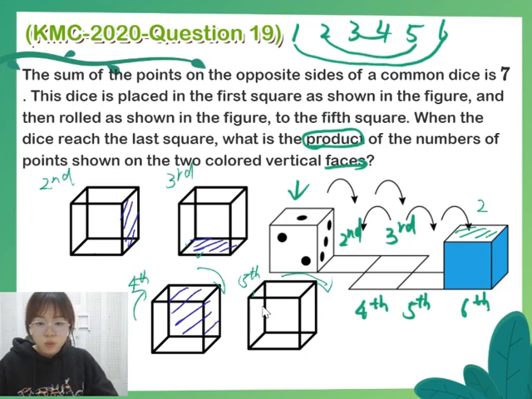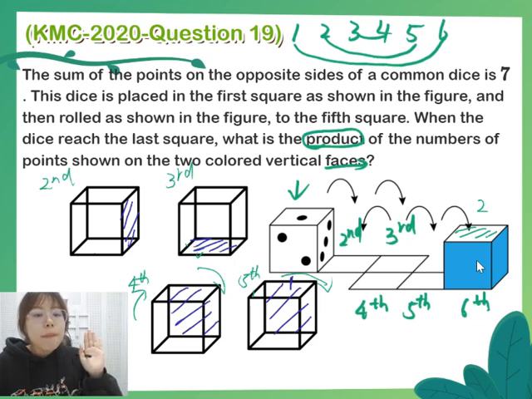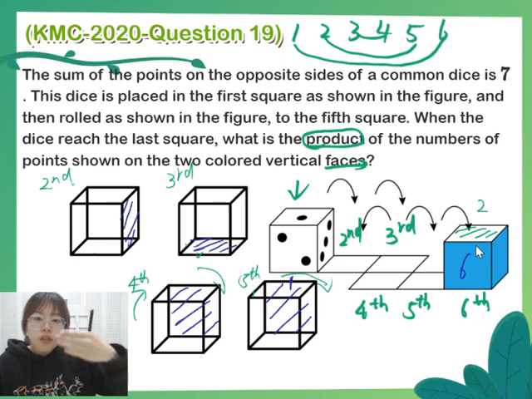And what about the fifth one? Will it change? Never. So this back face never changes. So for the fifth, the 1 is here. For the sixth, the 1 is still the back. But the 1 is the back. Can you tell what the front is going to be? Very good. The 1 is back. The opposite is going to be 6. So for the front face, it's 6.